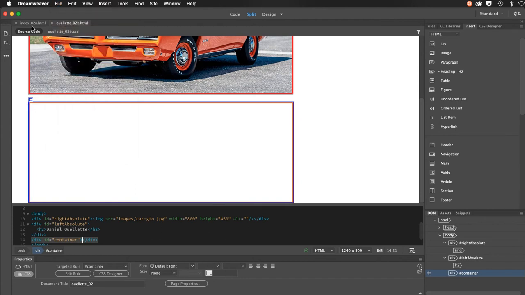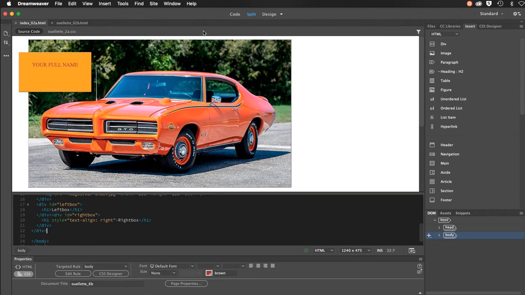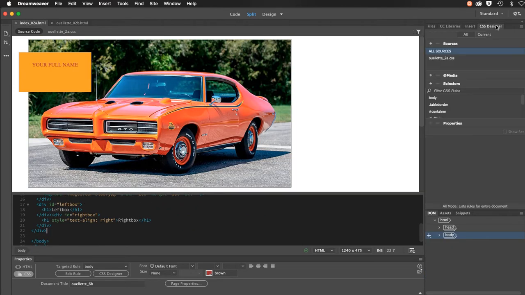I'm going to cheat a little bit. I'm going to go over to my other file and have a look at what I had for container. You see I have a lot of other ones here. I'm just going to check. Okay, I did a width of 70%. So you know what? I'm going to change that so that you can appreciate it shrinking and expanding with the page. I was kind of going from memory here. So we'll change it to 70%.